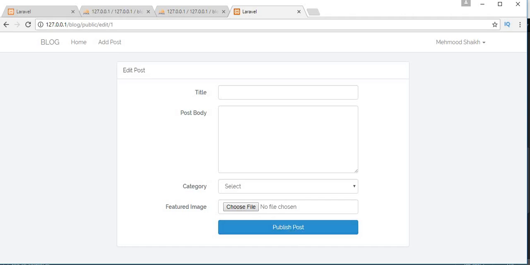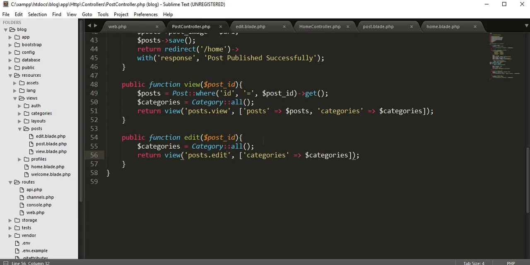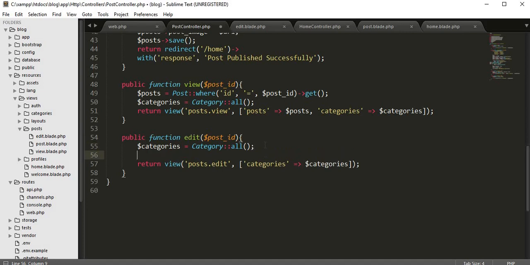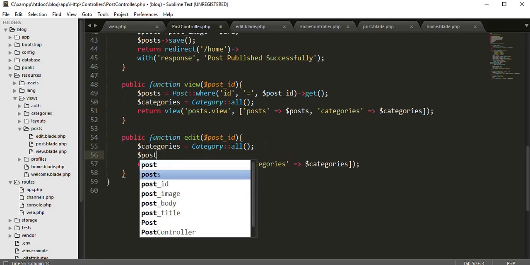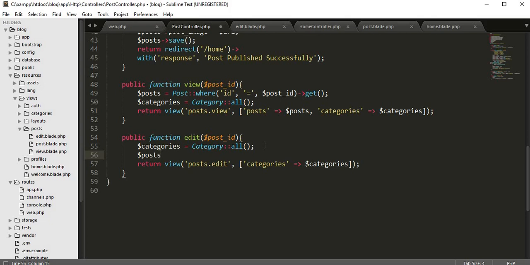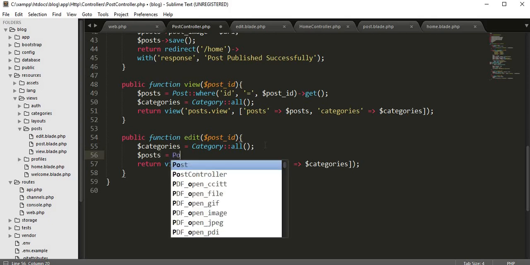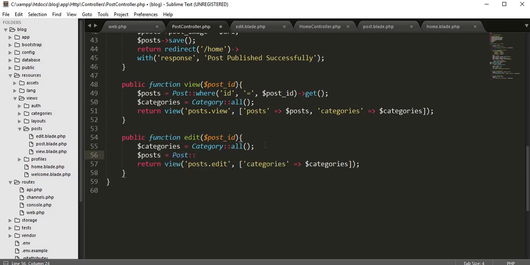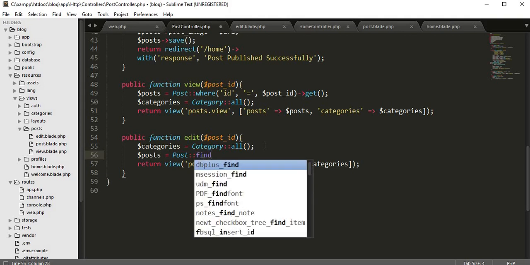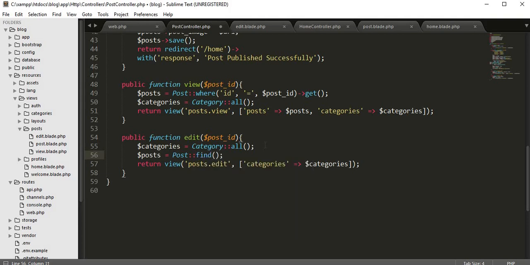For that, I'll go to the controller. I need to get the details of the post. $posts equals post model, then find the ID, find the post.